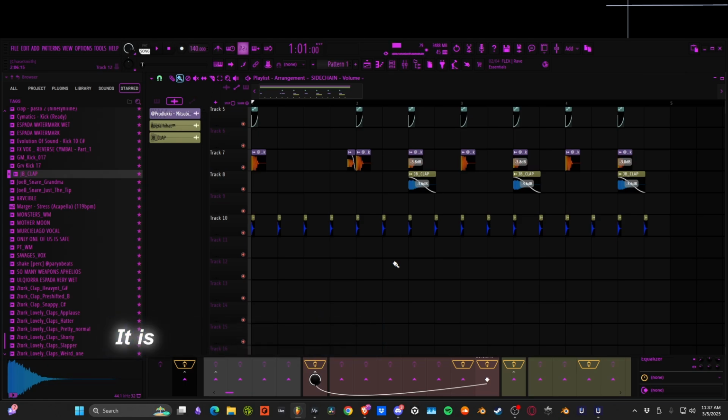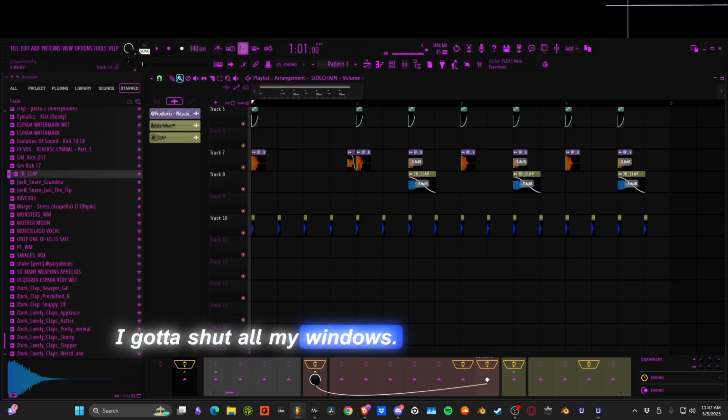Holy cow. It is storming like crazy right now. Give me 1 second. I gotta shut all my windows. It was a little warm in here, so I had them open.